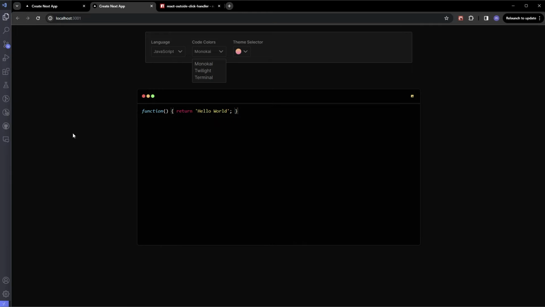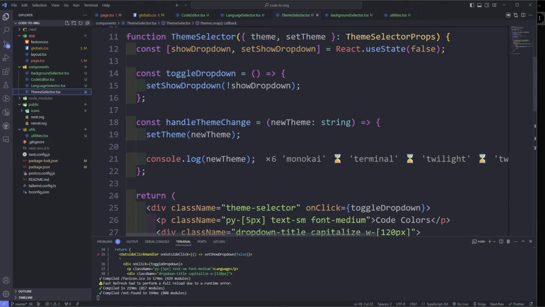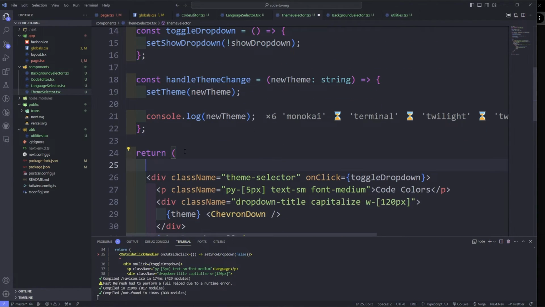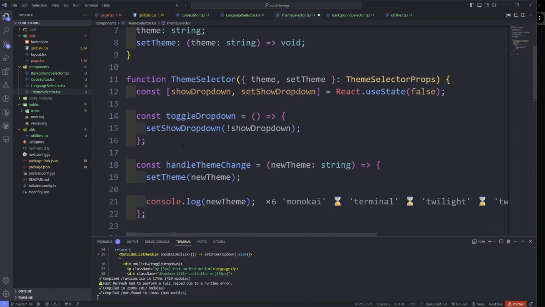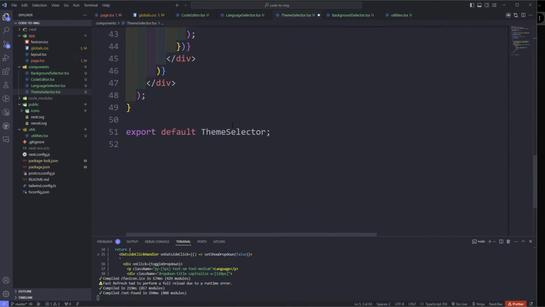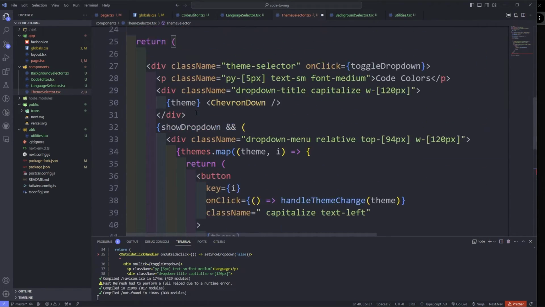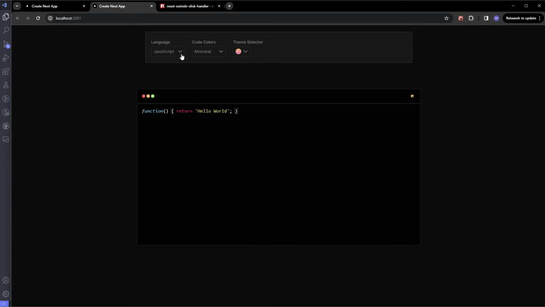We also need to do the same thing for the code colors, which is the theme selector. Outside, which we need to import. Outside click handler, like that. Okay, so we should be able to close this drop down menu.